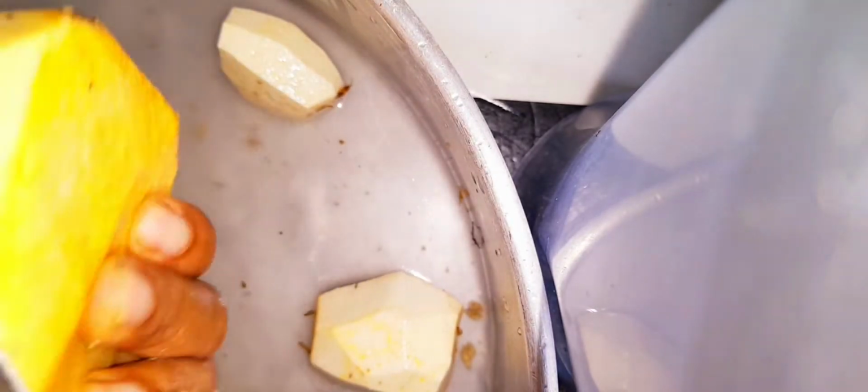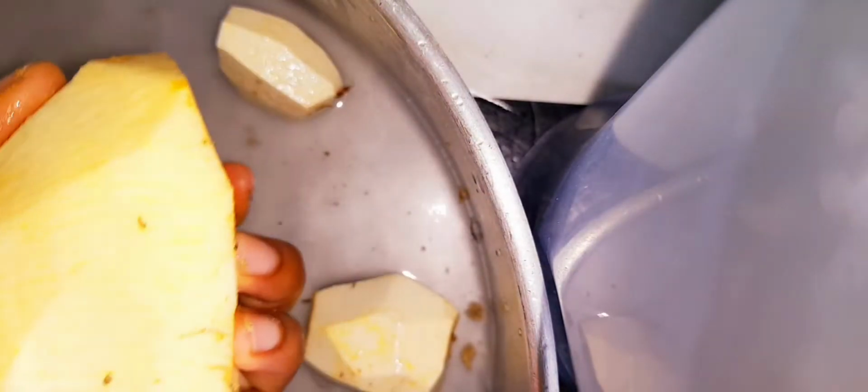And I like to add corn to my sip, but this time I don't have any corn in my kitchen, so yeah, but I love corn. So you can add your corn and spinach, you know. Even when you're having soup, you can't leave out the dumplings. So it's the same thing with the sip, guys. But just watch me. You're going to enjoy it.